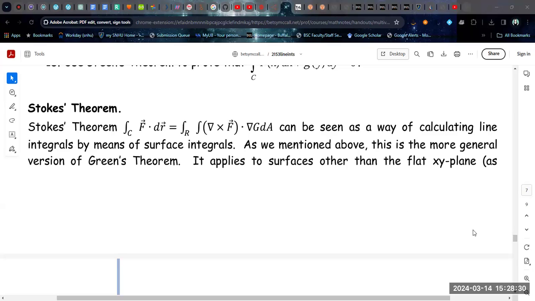So let's look at surfaces where this applies that are not just the flat xy plane. Because if this is just on the xy plane, then this gradient G function is actually just the k vector. But it can apply to other cases where maybe our surface is actually in 3 dimensions and there is some other surface that we can follow.